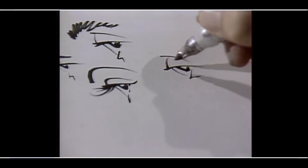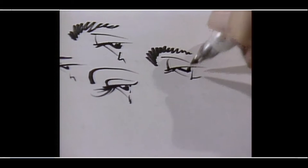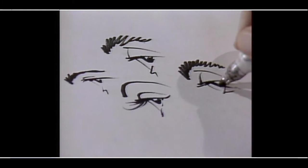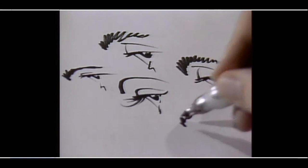Be very careful and conscious of the types of eyes that are out there. Don't make them all the same. Find out what's going on with the subject in front of you and describe that form as best as possible. Squinty eyes, people who are laughing a lot. It looks something like this.